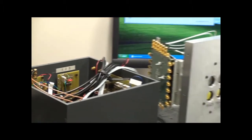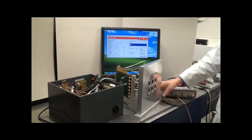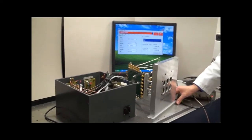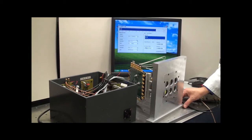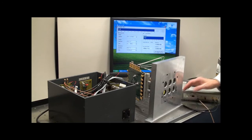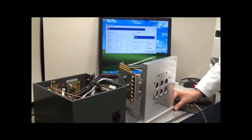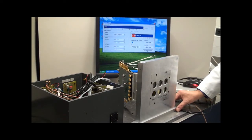I'm now going to turn the setup off axis, and you can see that we have full errors as we're not actually hitting any of the receivers. I'm now going to rotate the receivers until we pick up the first receiver. You can see that there's no errors. I'm now going to keep rotating as we pass through to the second receiver.